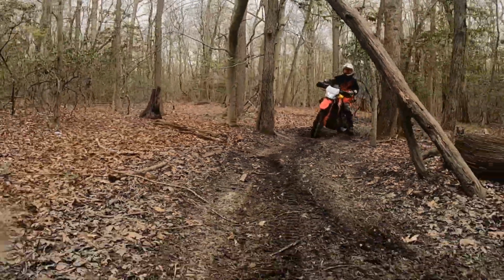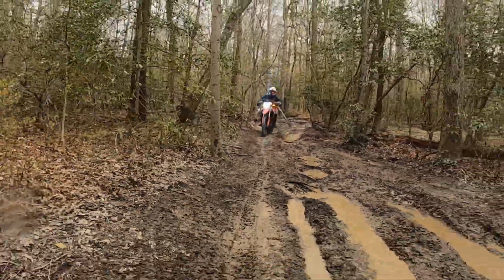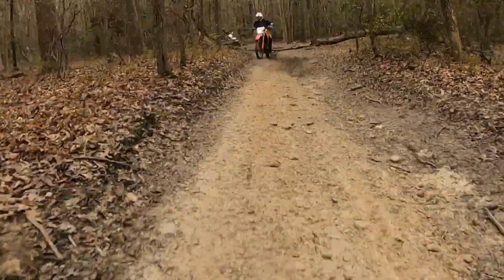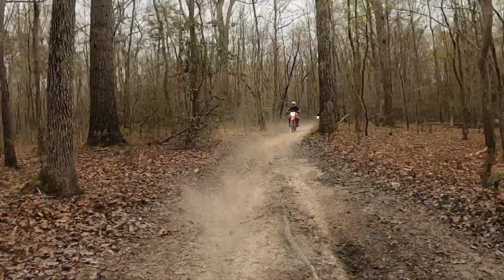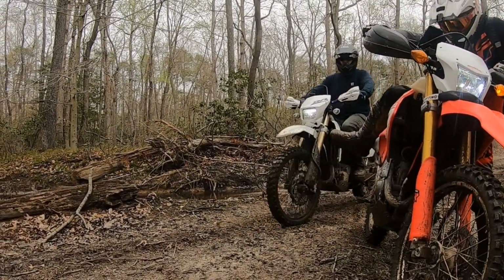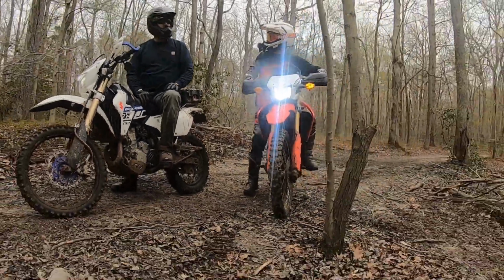Maybe we'll do a camping trip up at Anthracite Outdoor later on this year. Maybe go down to the Coal Hills and have some fun once everybody gets tires on their bikes. And skid plates. That place has definitely got rocks for days. So you new CRF guys that are going to be riding with us, if you want to come, get some protection underneath the bikes, because you're going to need it.